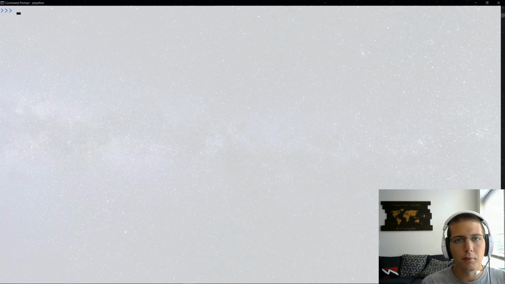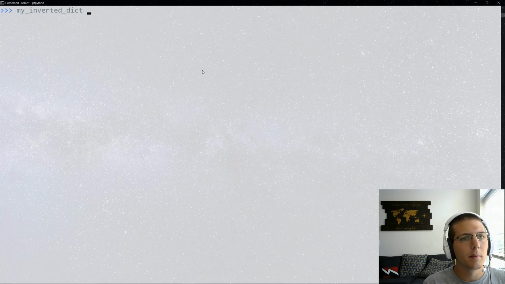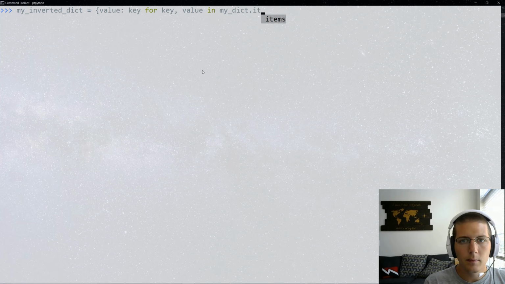So in addition to using map and reversed, we can actually use a dictionary comprehension. If you're familiar with list comprehensions, they work pretty similarly. We'll store our resulting inverted dictionary in this variable, and then open up our dictionary comprehension using the dictionary symbol, a brace. The first part is what we want each pair to look like, and then the rest of it is the loop. In this case, we want values mapped to keys, right? And then we'll say for each key, value in my_dict.items(), and that's it. That's the whole dictionary comprehension.